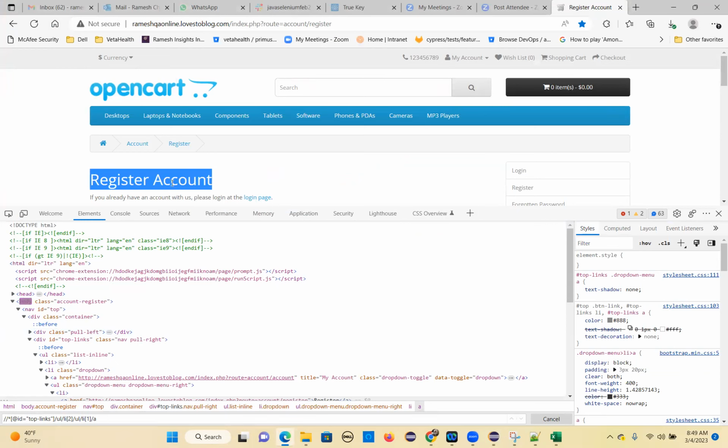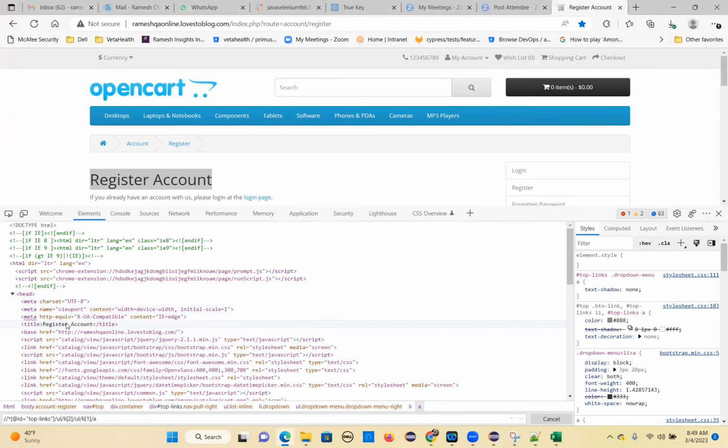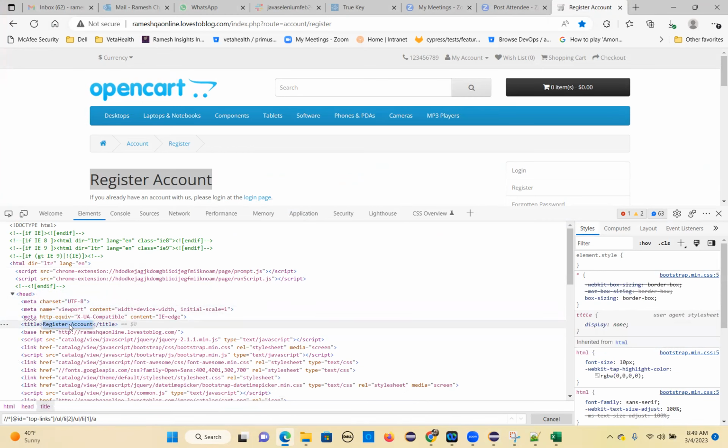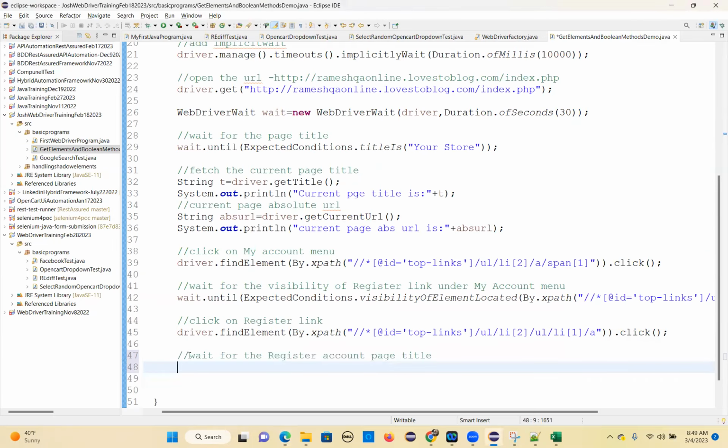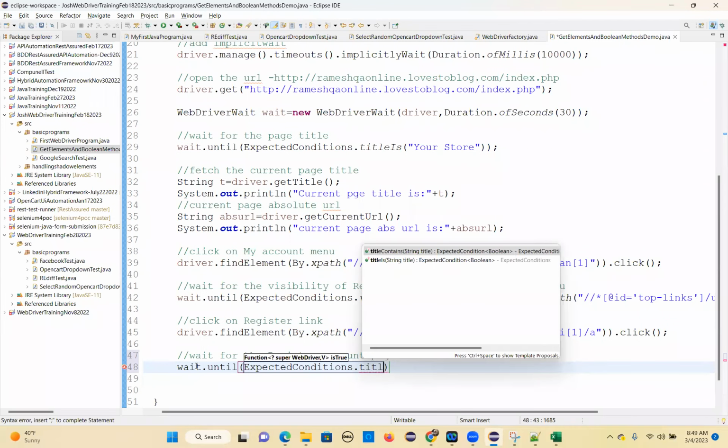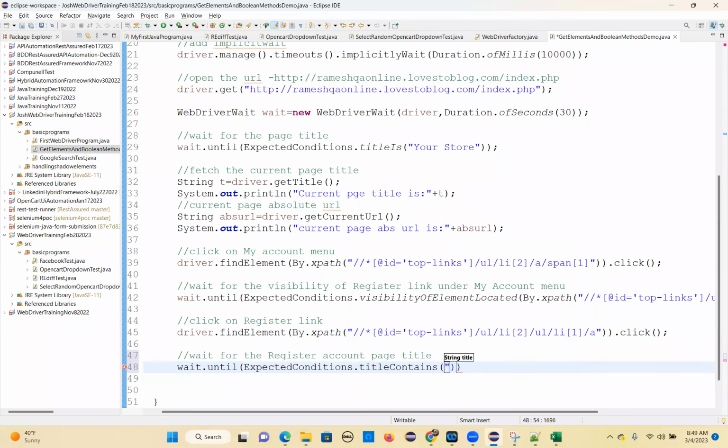How to wait for the page title? Let's go and see that. Again, copy the title from the head tag. Wait dot until expected conditions dot titleContains. Let me use titleContains. Okay.